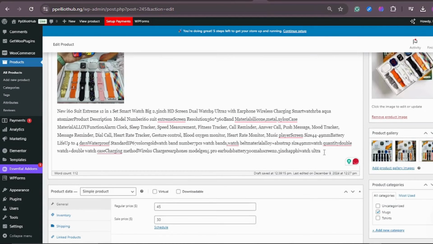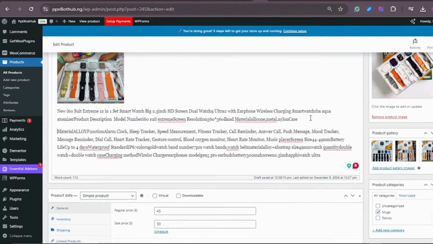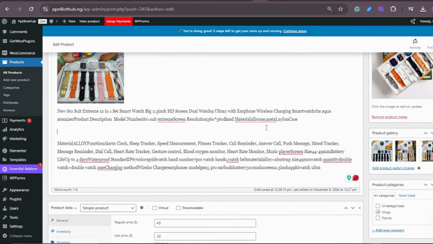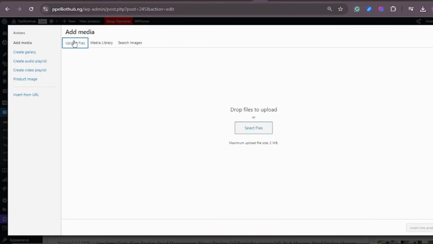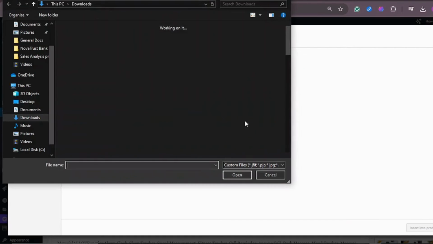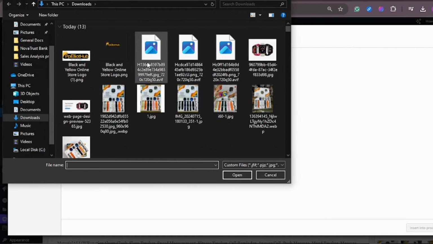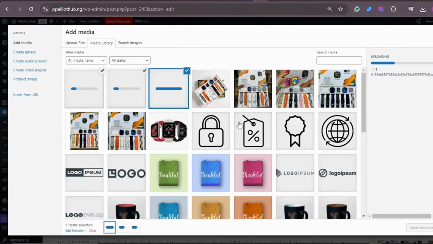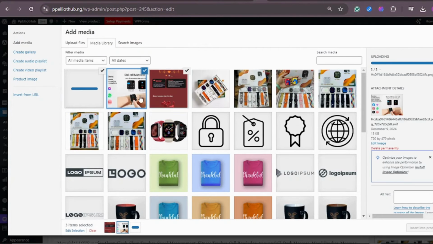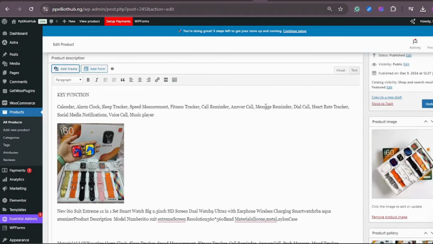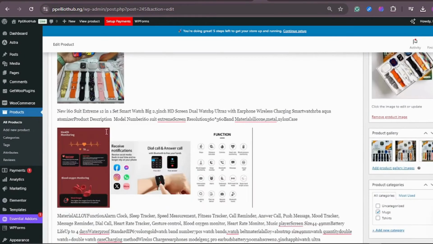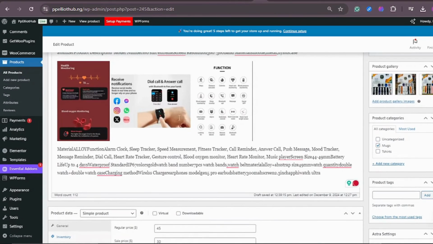Maybe down here again, after the description, I just want to add another image here. Then I'm going to click on add media. Then I can bring in new image, upload file. I'll come here. Then I'm going to go to my download. These 3 files, I want to upload them. Then I'll come open. Those 3 files are uploaded. So I'll choose this one. I want to use this one. Then I'm going to insert image. So as you can see, that image has been inserted here, the 3 of them.